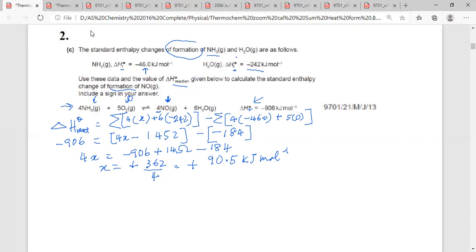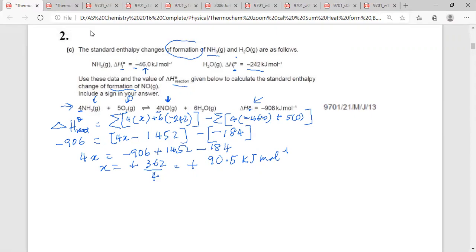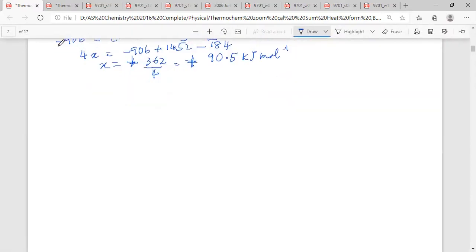Minus, remember the formula? Summation of reactants: 4 times this. Why 4? 4 moles of ammonia, times minus, and the minus sign is here, make sure. And 5 times 0. Why? Because oxygen is an element, so it's 0 enthalpy. Be careful, the signs are all very important. Once you pick the signs wrong, everything's wrong. So you do your maths, remove the bracket, it becomes positive, isn't it? Bring over this side, and you get this one here, and this is our answer, plus. The sign will come automatically when you follow the rules. Easy, is it? All right.